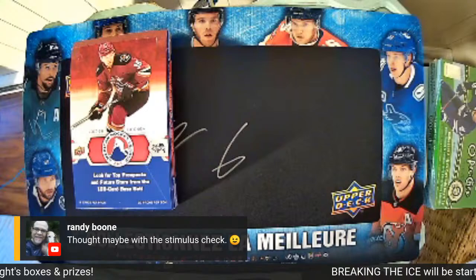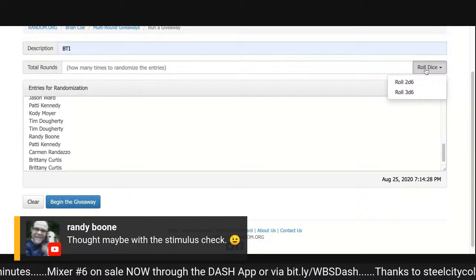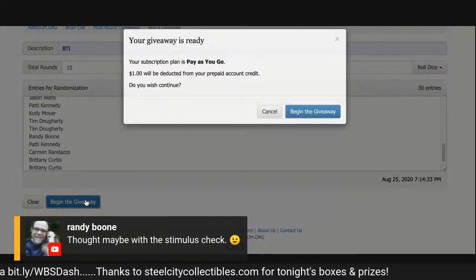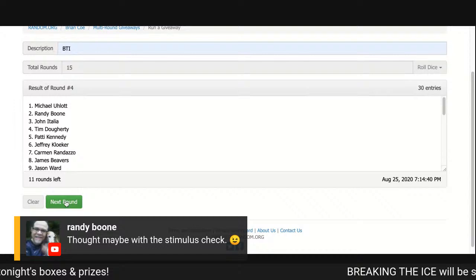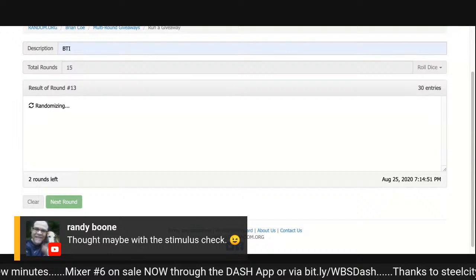We're going to take those over to random.org. Do a new one. Paste those names in there. We're going to roll that die. And we've got 15, so 15 rounds here. Here we go. This will help you figure out who your teams are for tonight. What I'll do after this is done is head over to our Facebook page quickly. I'll copy these and paste them into the comments section and pin it to the top so you can see who your teams are. I'll also give you a quick look here.